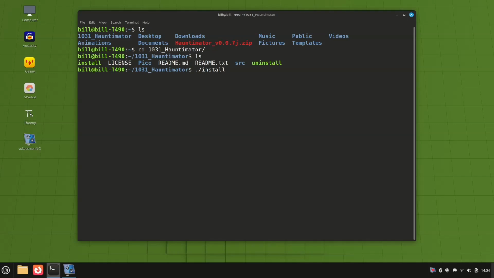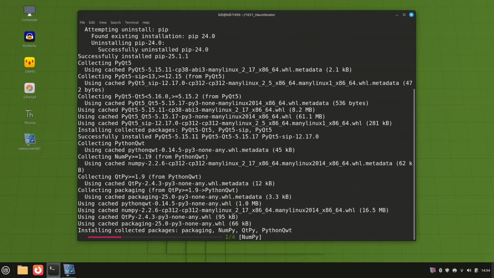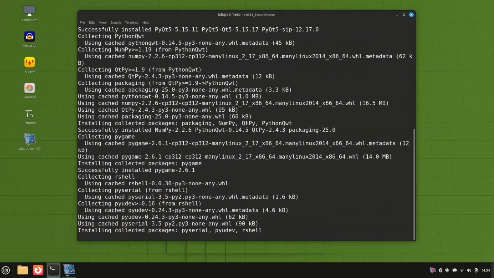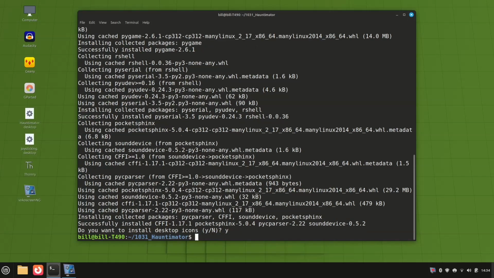Now, if you get an error message while you're executing this, it will have an explanation for how to set up your virtual environment correctly to run Hauntimator, and it will tell you what you need to do. And I like the icons, so I'm going to say yes here. So it's now installed everything from the Hauntimator software that you need to run both on the Linux system and the Raspberry Pi Pico. So first we're going to clear the screen because it's gotten kind of cluttered.